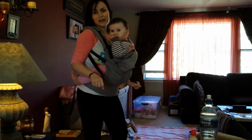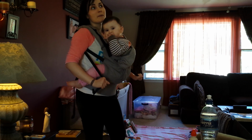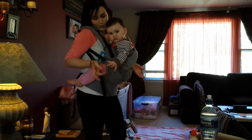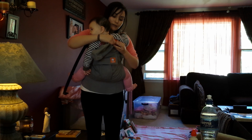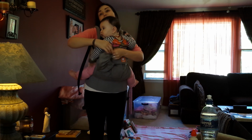I tried an Anya carrier too, and that was wonderful, especially for a back carry, but because I'm so used to Ergo, I had a really hard time getting used to an Anya. So I'm sure it works great for other mamas, but not for me. So, okay, here's the hood that comes with the Tula, and you can just take it right off.